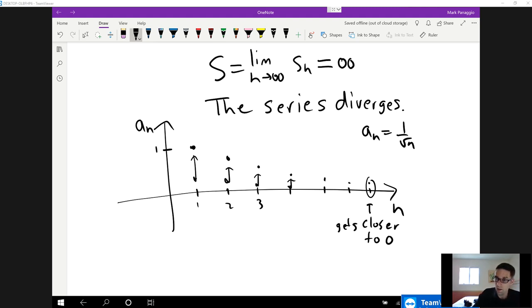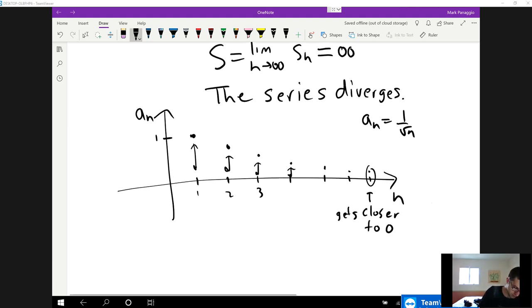But perhaps since we've already talked about improper integrals, this shouldn't catch us completely off guard, because we have seen examples of integrals where your width is infinite and the height is getting infinitely small, and we've seen that it is still possible to have something both convergent and divergent that fits that criteria. Okay, so there's one example of a series where the terms go to 0, but the sum diverges. Let's look at one more example.